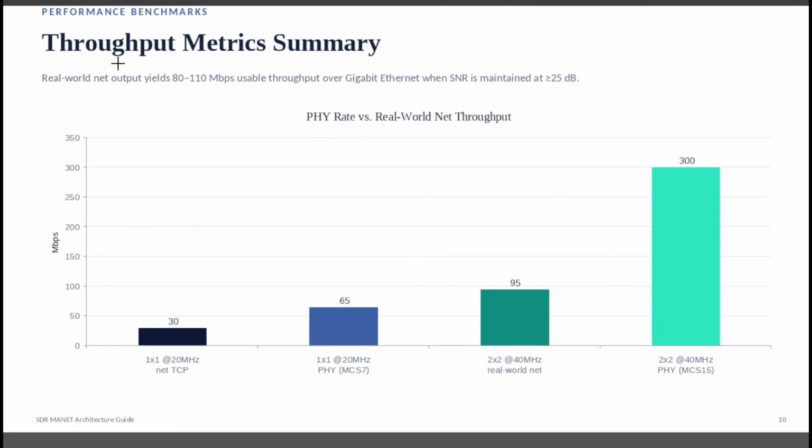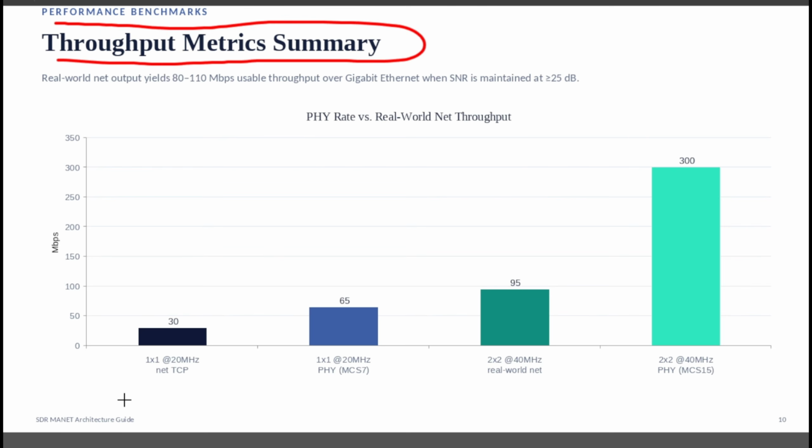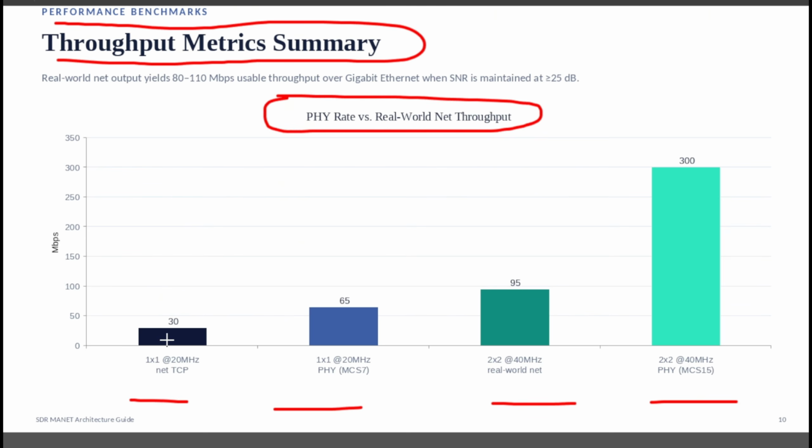This chart puts those numbers side by side. Single stream 20 megahertz tops out around 65 megabits per second at the PHY layer, and roughly 30 megabits of actual net TCP throughput after overhead.